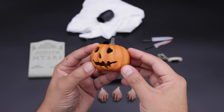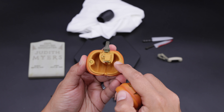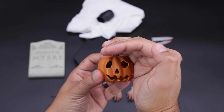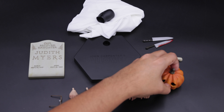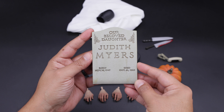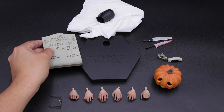For the next one we have this pumpkin, which actually looks pretty nice — you can see the details in the front, nicely painted, and of course the back. The good thing about this is that it is magnetic, so if you take it out you'll have access to the on and off switch, and yes the battery is already included and installed. You will have to turn off the lights to appreciate the light effect though. Then we have this headstone and as you can see it reads 'our beloved daughter Judith Myers' — I love the weathering, it's actually pretty heavy. It looks like a stone type of material.